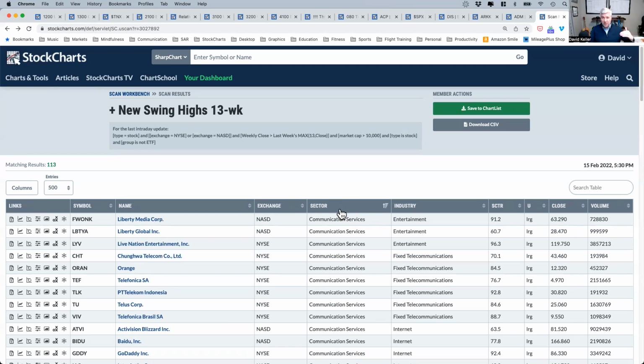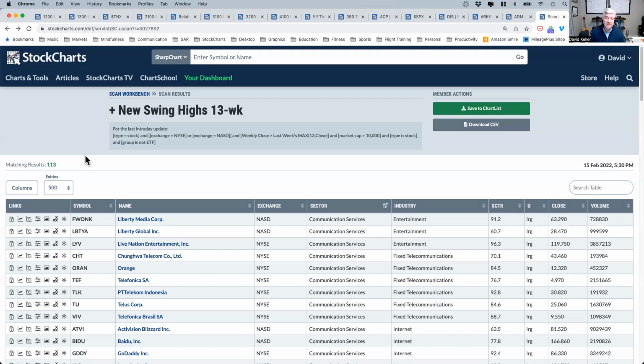Things like Tilray, which if and when they stop going down and start going higher and really follow through, eventually will make a close that is higher than the last 3 months of closes, and then it would appear on this screen that I look at. I just ran the screen earlier today and came up with 113 stocks. I'm looking for US names, not ETFs, with a market cap above 10 billion, which is a general, fairly liquid group of mid cap and larger stocks. And just today, I came up with 113 names that did it.